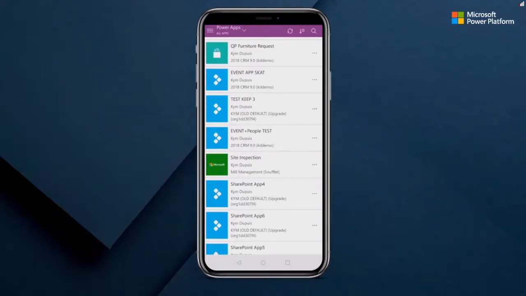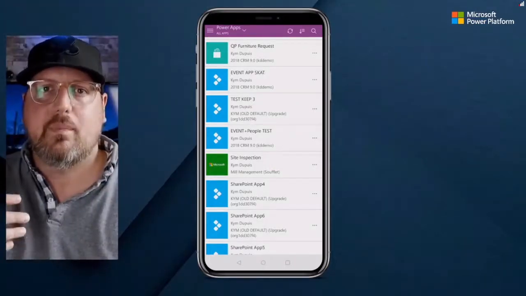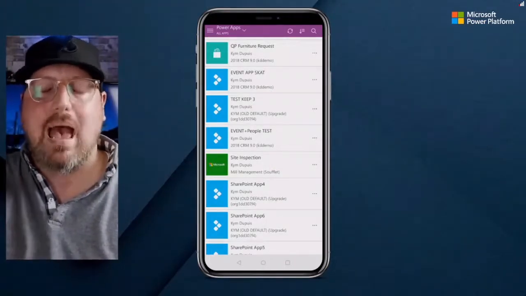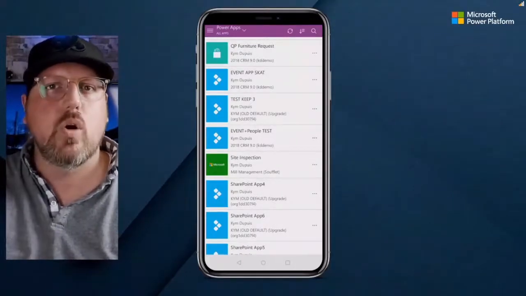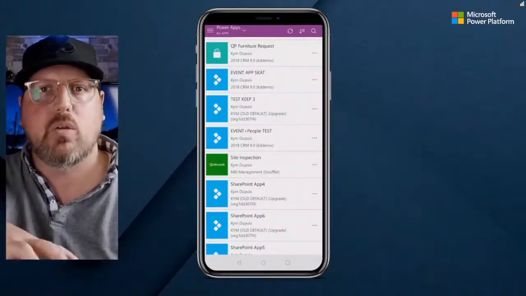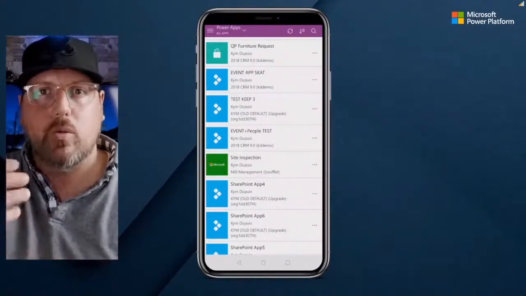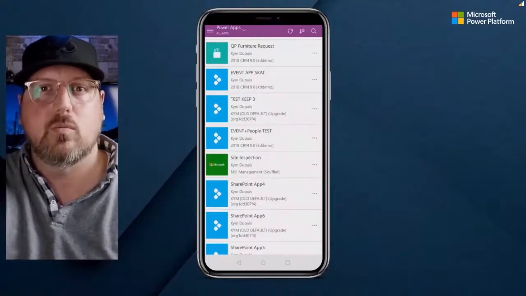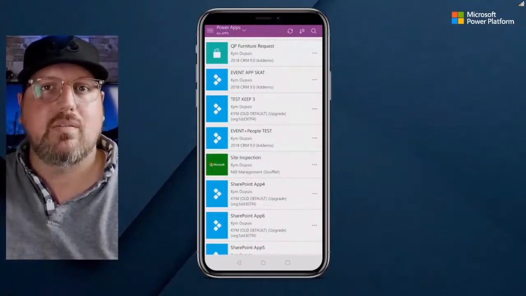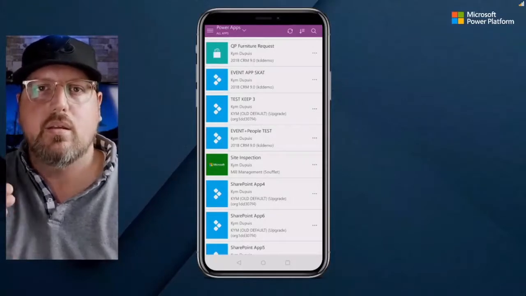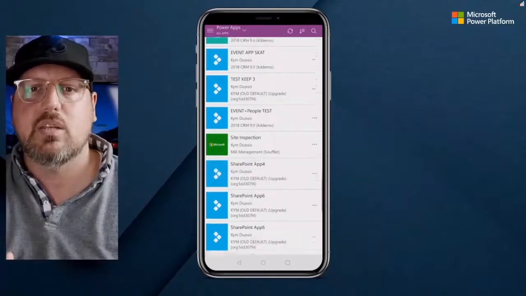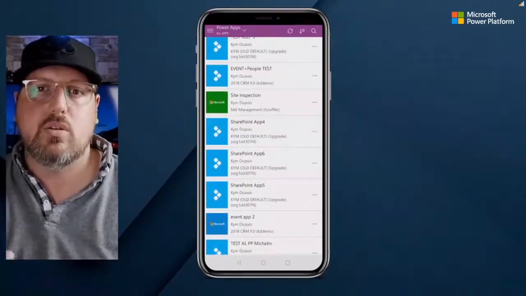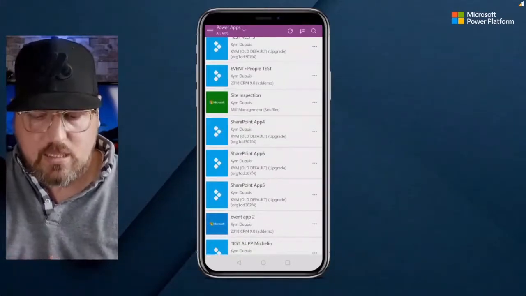Now that I've located my app in my mobile phone, the reason why I have access to those apps is that when I install the Power Apps app, which is the player, it's like an Office app, just like you would add the Word or the Excel app. When you install Power Apps on your phone, you log into your app with your credentials using single sign-on, which is then connected to your Active Directory. And since Power Apps knows all the apps you have access to, the list of apps that you have here only includes those that you should see. And here I have the Site Inspection app.